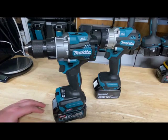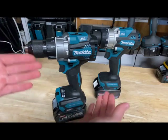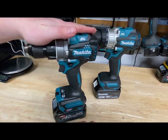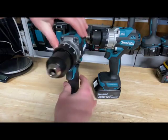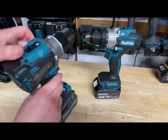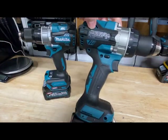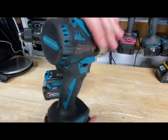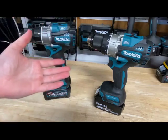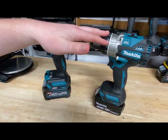What's going on guys? Indy here with Ultimate Tool Reviews. Check this out — this is Makita's top hammer drill from their LXT line and the XGT line. This is the GPH-01 from XGT, that 40 volt line, and this is the Makita XPH-14, current generation from the LXT line. There have been a lot of reviews on these so far — they've been out for almost a year now, if not a little bit longer.